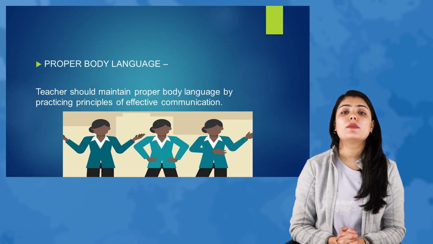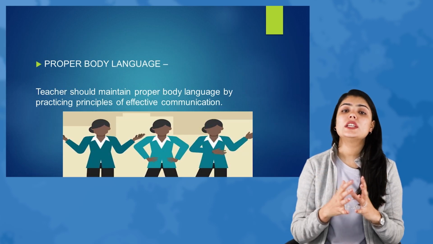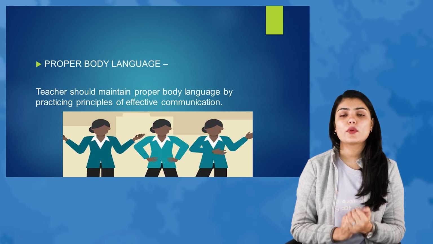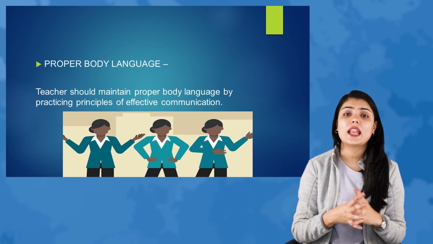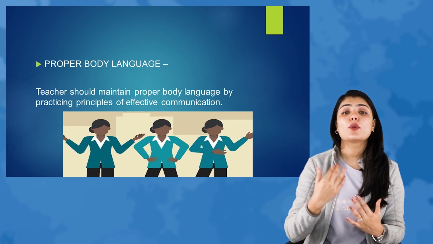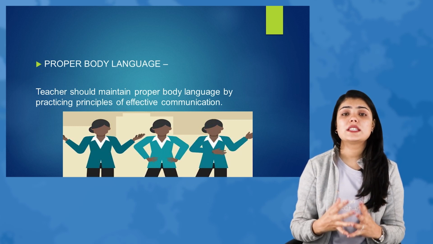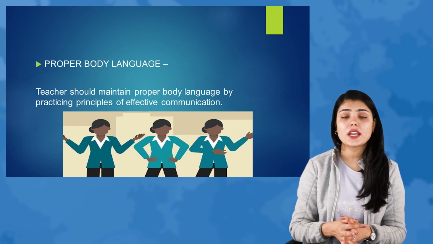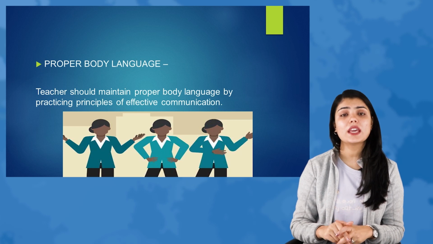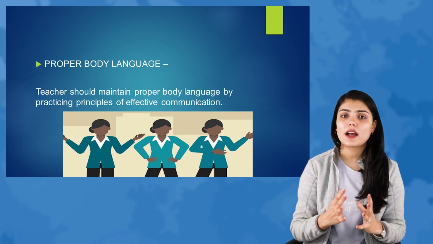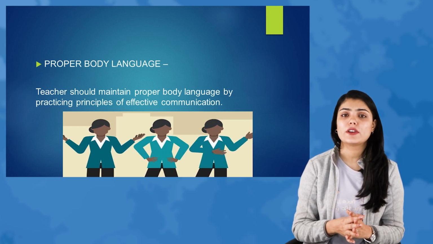Next one is proper body language. So the teacher must maintain proper body language while delivering her lecture to the students. Alright, appropriate body language which facilitates effective communication, and also which does not annoy or irritate the students. Okay, so the teacher must maintain and look after her body language while delivering the lecture.